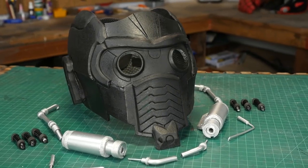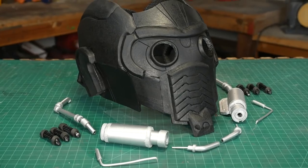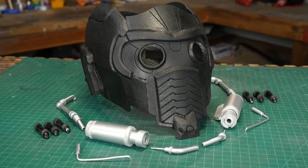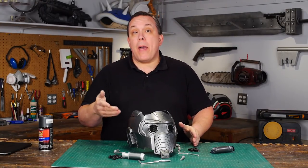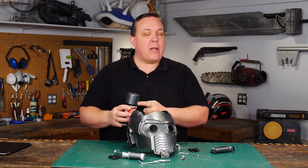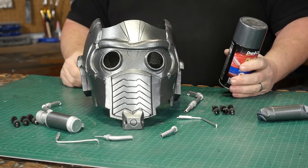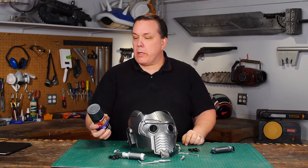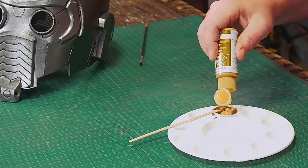Here's the first round of spray paint. I will paint the cheek tubes by hand because I don't want the expandable sleeving to clog up with spray paint. The plastic dip helps to seal the EVA foam and also allows spray paint to stick better. After I plastic dipped the entire helmet, I went back and sprayed it down with an automotive spray paint because it had a pretty good gunmetal color. Now the actual prop is a little bluer than this, but I couldn't find the paint easily in a couple of auto stores, so I just picked up this color instead — gunmetal. Fine. I'll finish all the rest of the painting with acrylic craft paints.